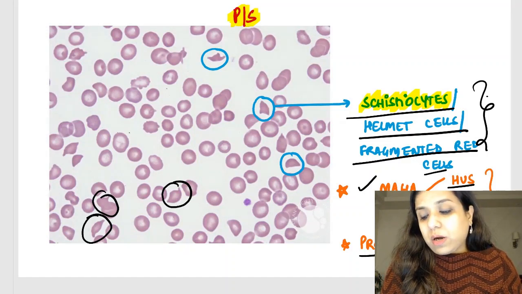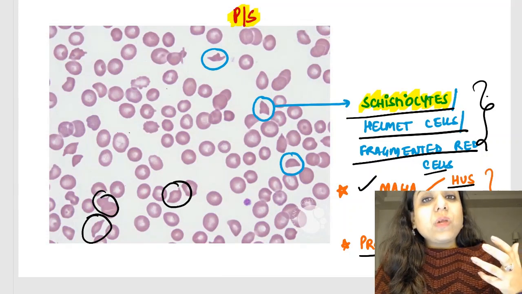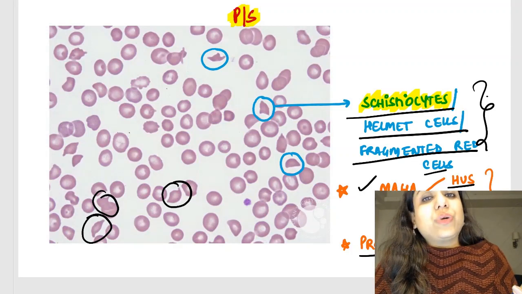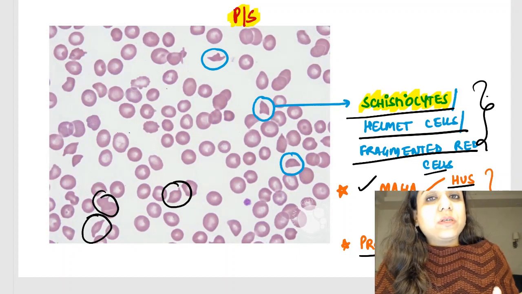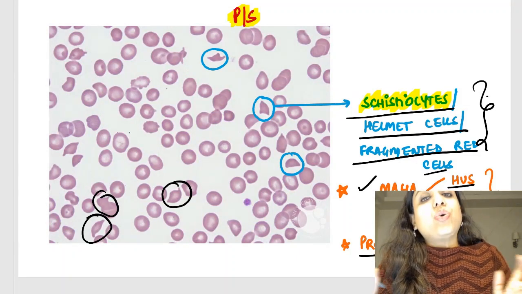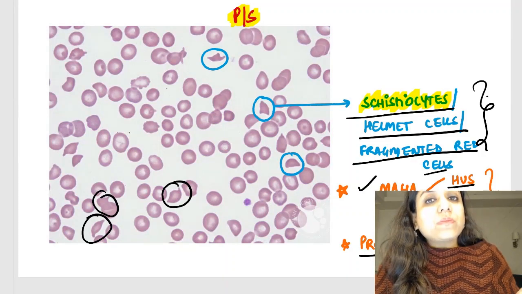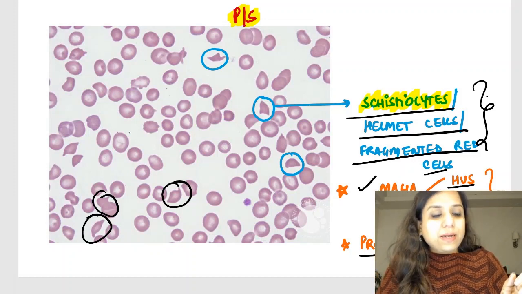and prosthetic cardiac valve. So sometimes there can be a history of a patient with damaged aortic valve, and they might say that the aortic valve has been replaced by an artificial valve. The peripheral smear is given below. What is the finding which you see? Correct, easy. So all cases of prosthetic cardiac valves or microangiopathic hemolytic anemias will show this finding. Correct.